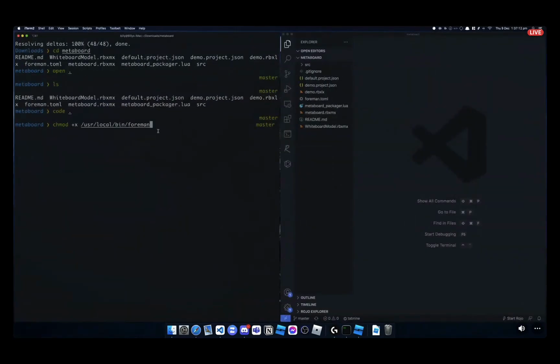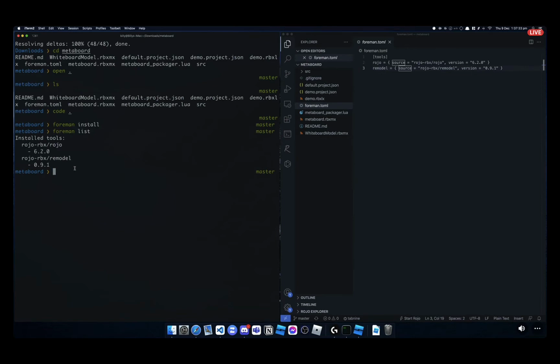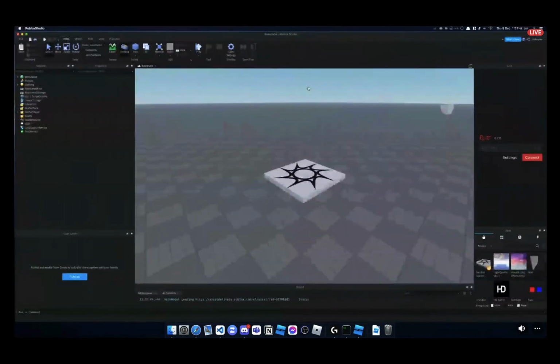Okay. But anyway, once you've got Foreman, because I've got this config file here that tells you what versions you need of these tools, all you need to do is run foreman install, and I already have them in my default directory, so you can see which ones they are by doing foreman list. So Rojo is what will sync this code directly into this project.